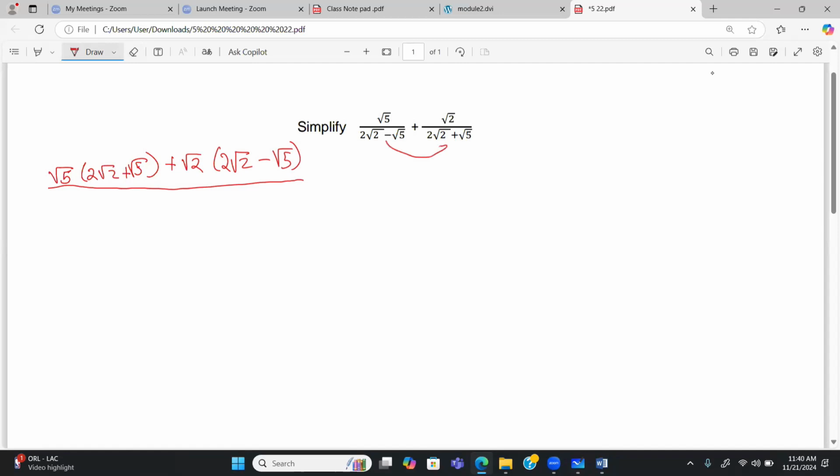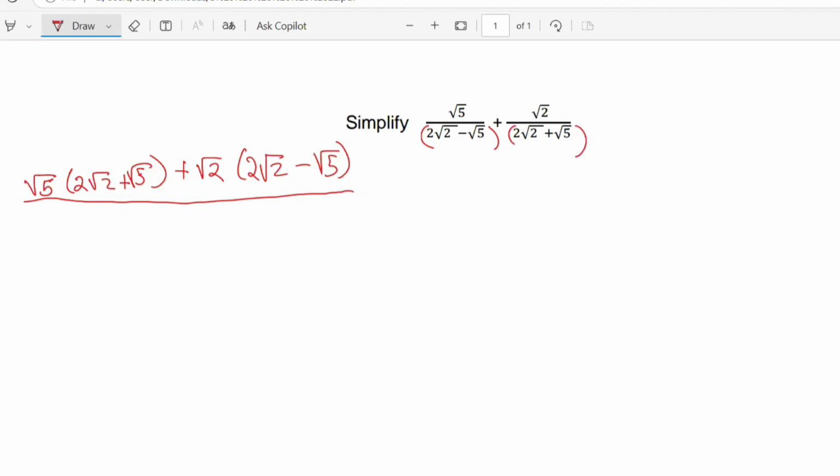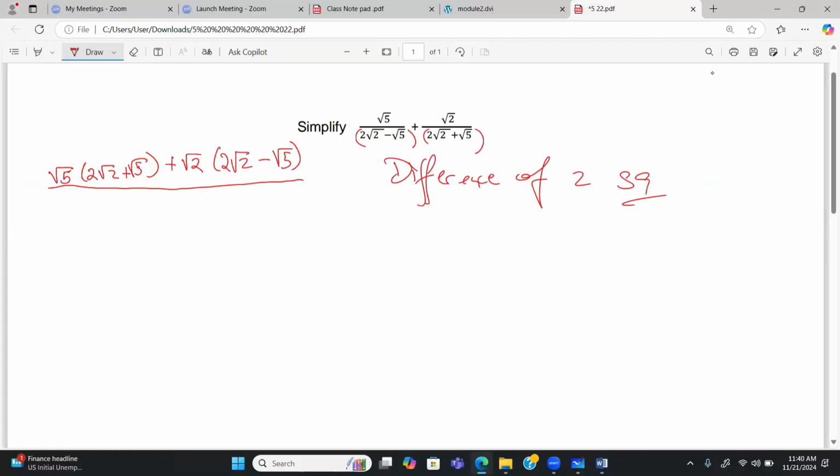And at the denominator, these two will be multiplied. But when we take a look at that, we're seeing the product of the difference of two squares. Take a good look at this and this. We have 2 root 2 minus root 5, 2 root 2 plus root 5. This is coming from the difference of two squares being factored. With the difference of two squares, there is no middle term. So I'm going to square this and square this, and that's going to give me the terms that I need.